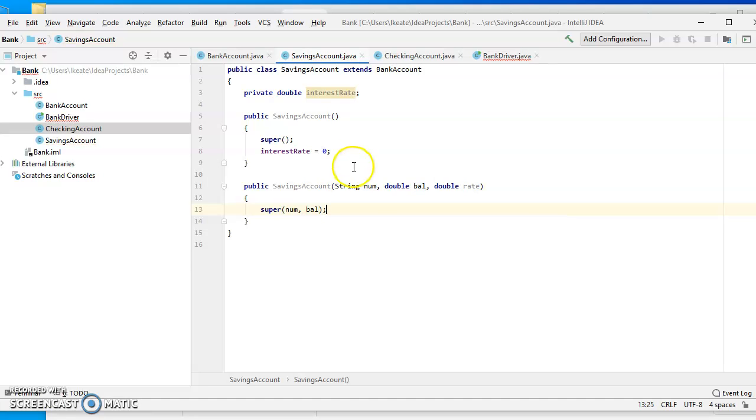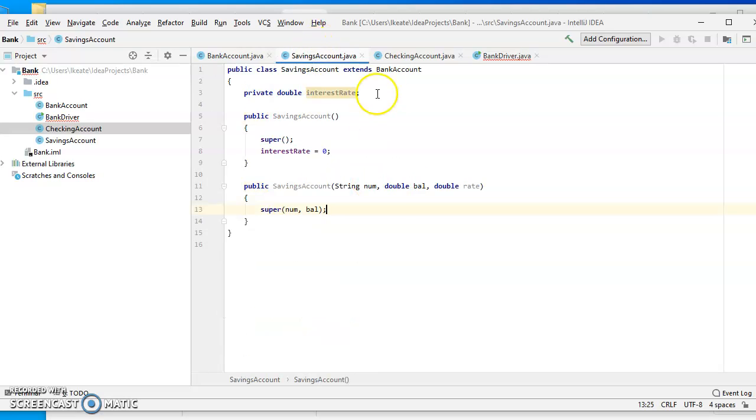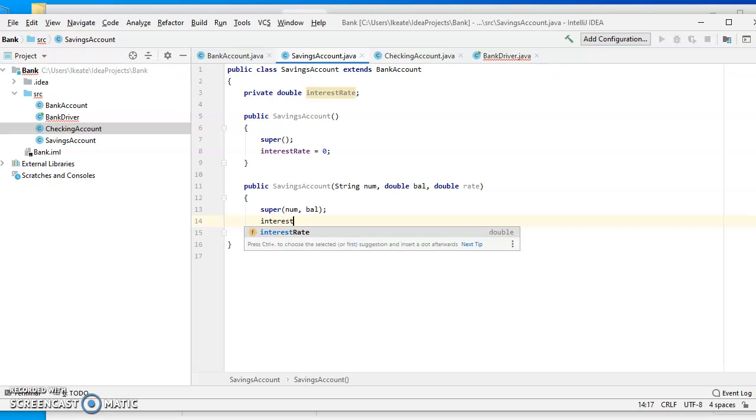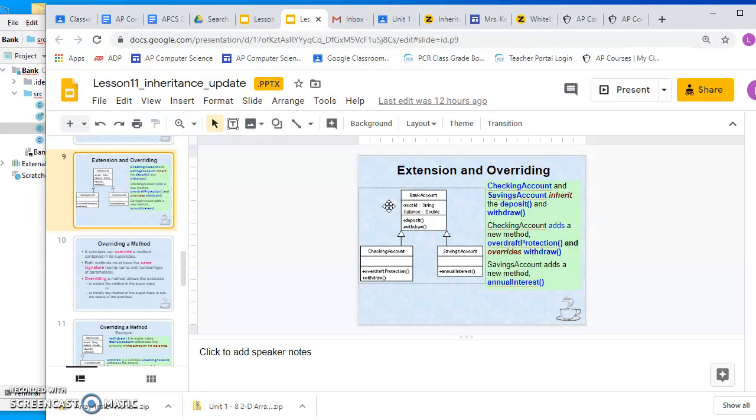Okay, that will call this constructor here, set these instance variables to num and val, and then I'm going to say interest rate becomes rate. Okay.